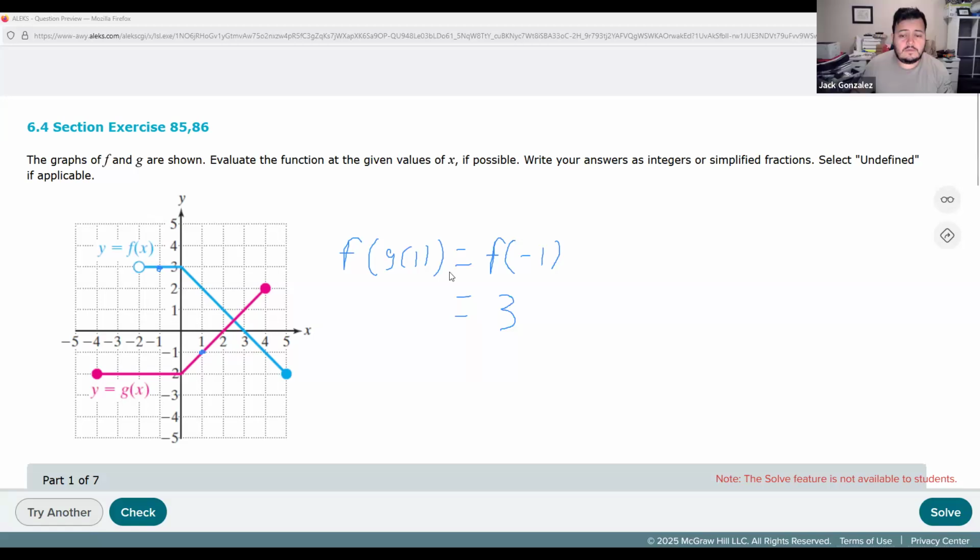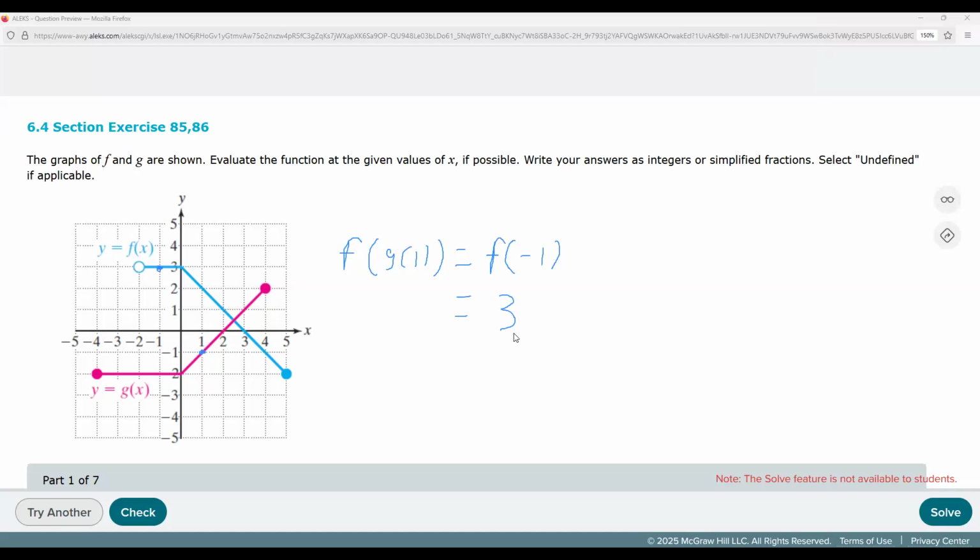So using the graph, we found the output of g at 1, and then we put that result into f, which gave us the final result. So that's the same as composing them together and then plugging in the number, or remember the alternate method at the beginning? This would be the alternate method because we don't have the functions. You have no choice but to do it the other way, piece by piece.